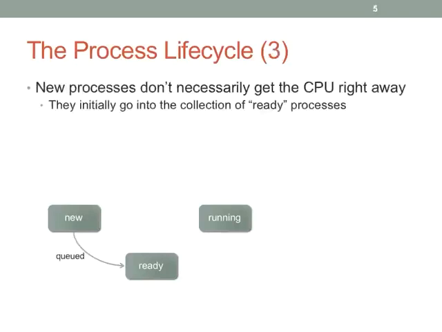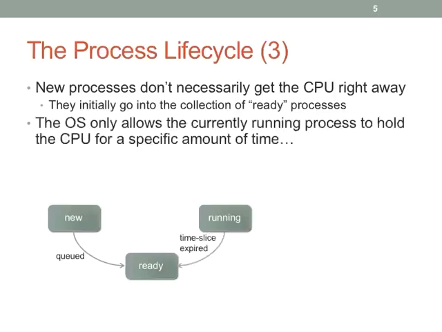Okay, now, of course, you don't get the CPU right away, so processes will go into the ready state initially. And it's a collection. We typically call it a ready queue. But that's actually a really bad misnomer because the data structures we use to represent the set of ready processes can be very sophisticated. When we start talking about scheduling and we look at how Linux schedules processes, you'll see that it's got a number of very sophisticated data structures that it uses for managing these ready processes.